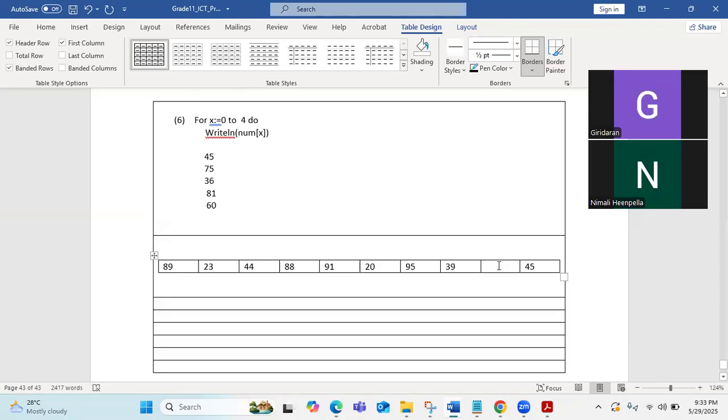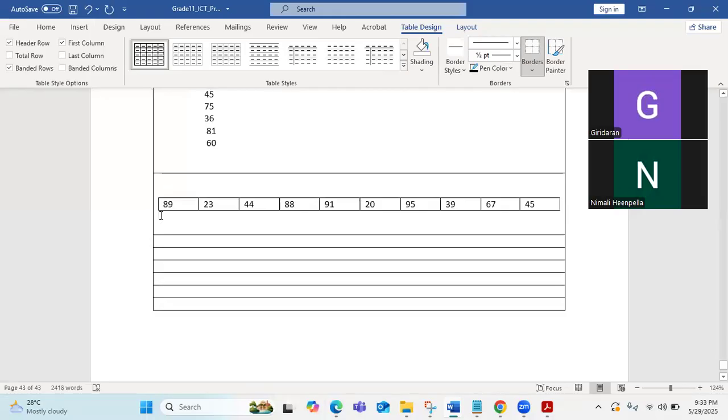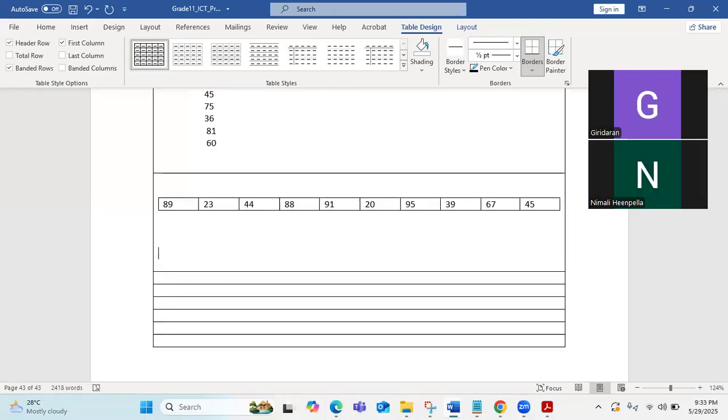So we'll say, okay, right. In this array, we want to find out the maximum. What is the maximum value of this array? 91, no? That is the maximum, no, sorry, 95, no? The maximum value of the array is 95. So how do you know the maximum value? Without coding, you just see one by one and get the maximum.